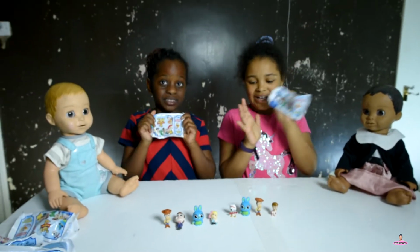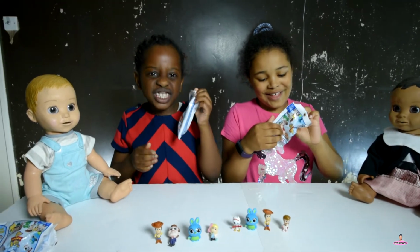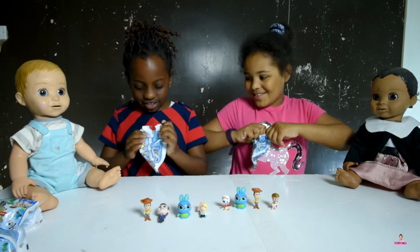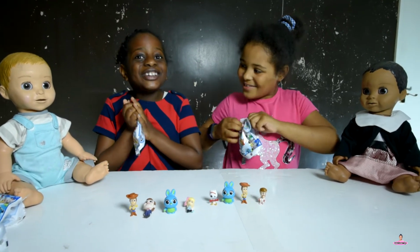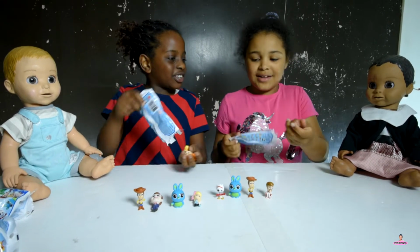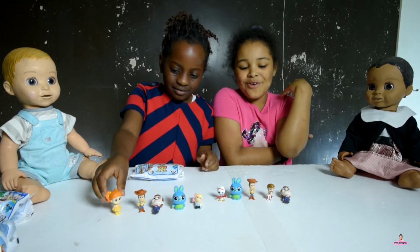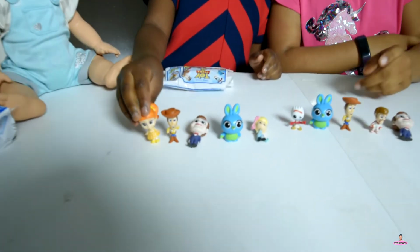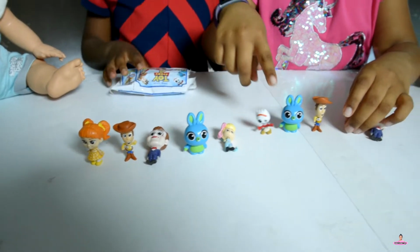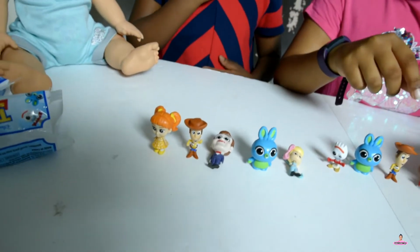Okay guys, this is the last one. This is my lucky one to get. I really want Buzz. Yeah, I really want Buzz. Me too. Oh, this is so cute. I think it's a creepy girl, not just me. I got the one that you had. Her head turned. We both nearly got the same, except this one and that one. You have these two, and I have two different ones.